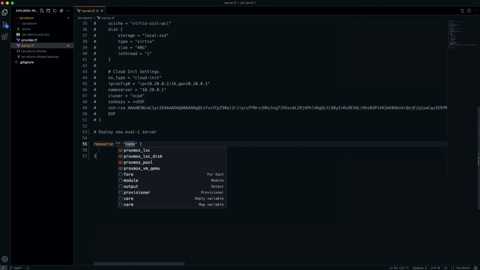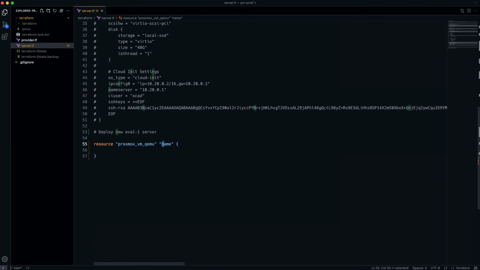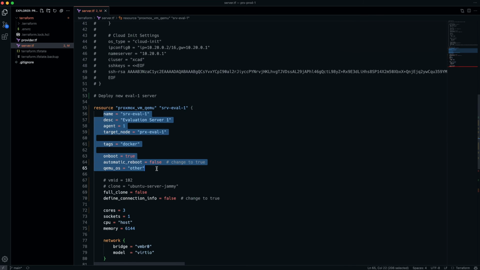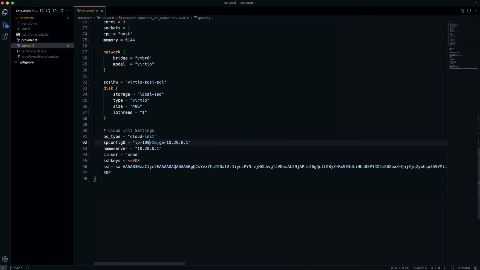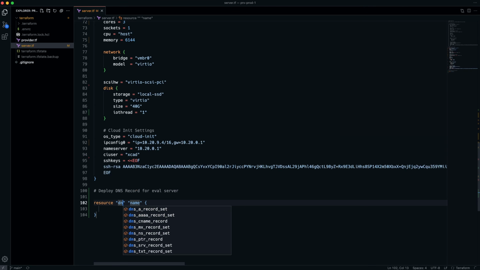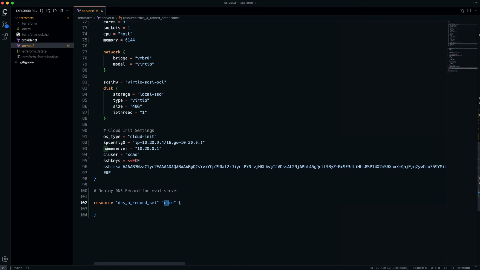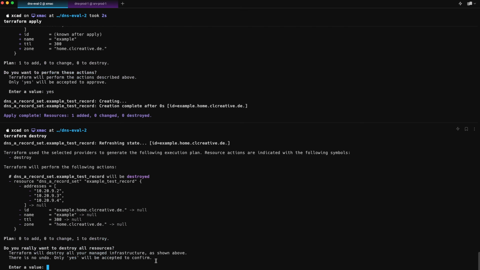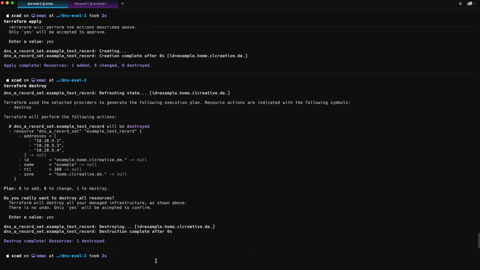For example, I'm doing this mostly when I'm automating my virtual machines on Proxmox, where I need new DNS records, and this can be automated so easy in Terraform because you can just define all the resources like the settings, the provisioning script, a static IP address, all the stuff that you need on this virtual machine, and then it's so simple to just add another resource in here for adding the correct DNS record. You can apply all of this in a single project with a single command, and when you're done with it, you can completely destroy all that again with a single command.